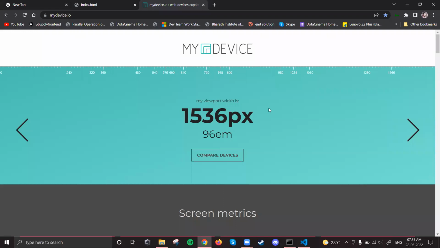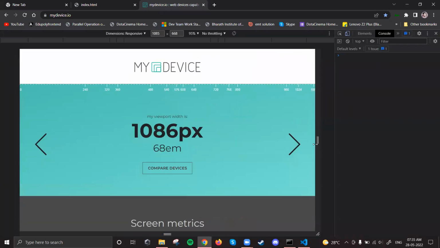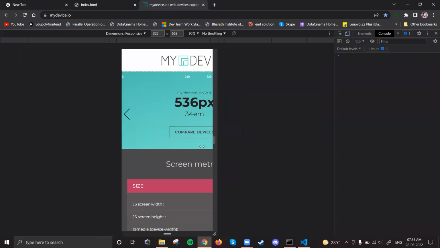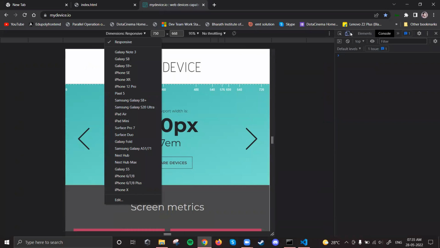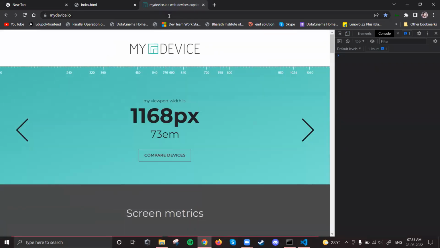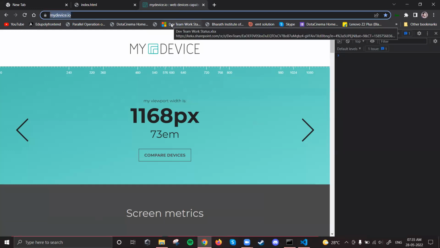So what website or web page designers do is they have different views for different devices. Let me show you one such example. First, let me show you some website where the layout is different for different devices.